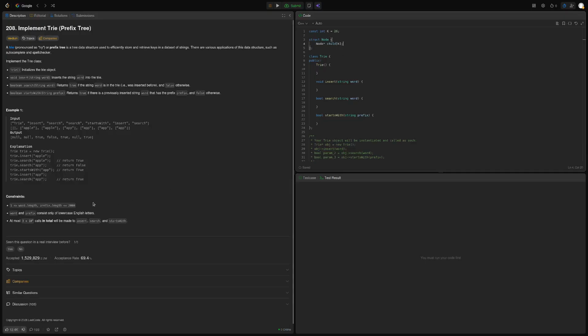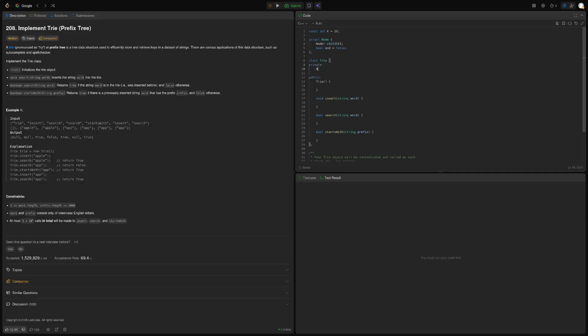I mean, there will be 3 times 10 to the 4 calls and 2000 lengths of words. Damn, that could take a while, brother. Yeah, but okay. So then the only other thing we need is the word end flag, right? Which by default should be false, but I guess the default value of bool is false, right?